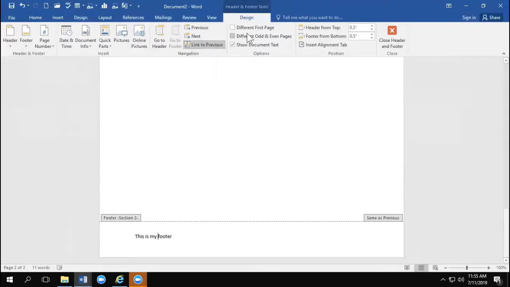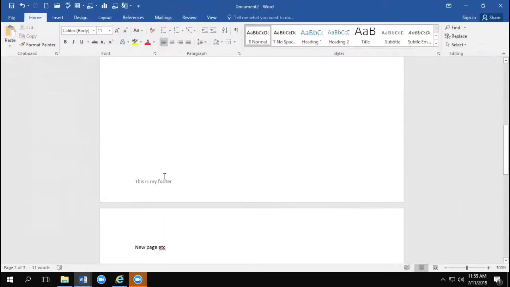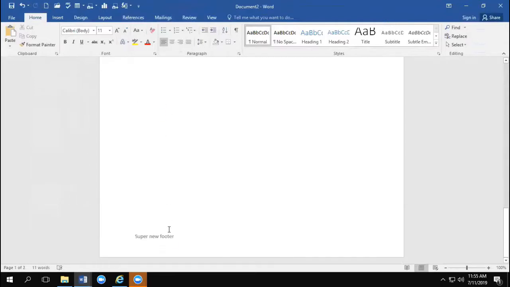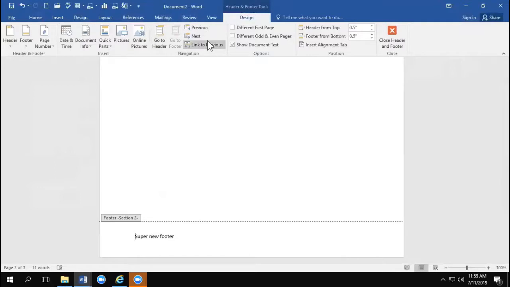As soon as I went into my footer, I get a new tab here that says link to previous. I can deselect that and put a new footer in. Now, this one is what I originally had, and this one could be something different. So if you need to do that with your headers or your footers, just keep in mind section breaks will get you there. Once you've got the section break in, you'll find that button for link to previous.